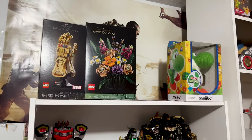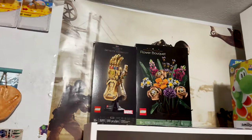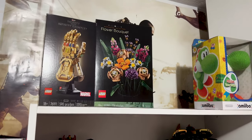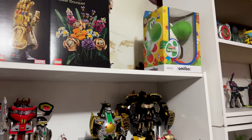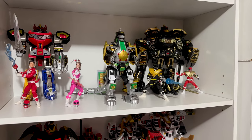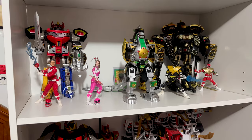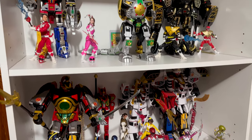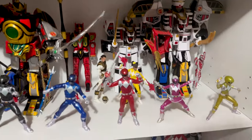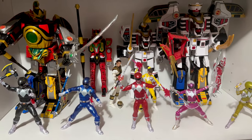I just have the Legos now — I still don't know how I want to disassemble those because I'm still a box collector. But finally you guys can see my Mega Yarn Yoshi, and look at my Power Rangers over here. I'm kind of trying to start doing a little bit of the seasons — these are probably my favorites, the metallic color ones.